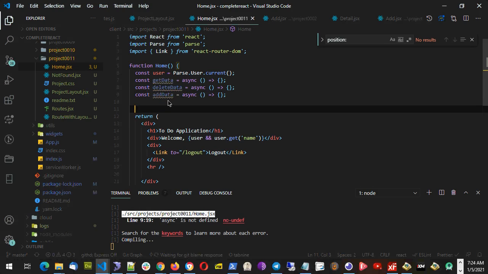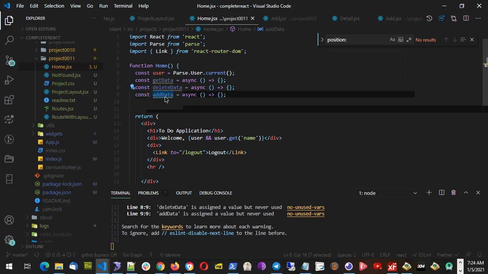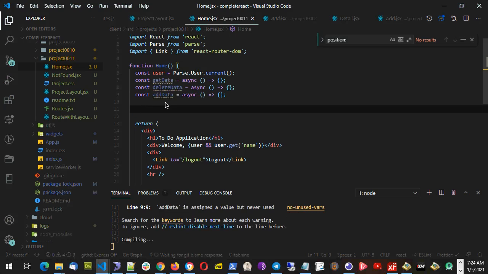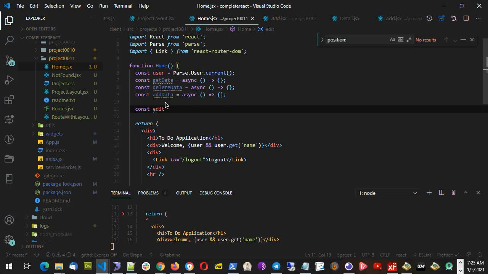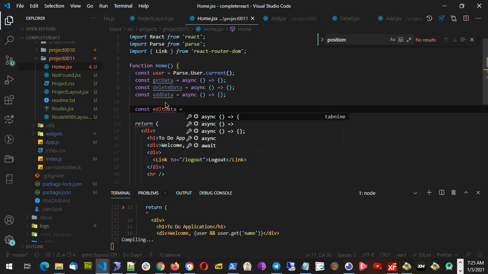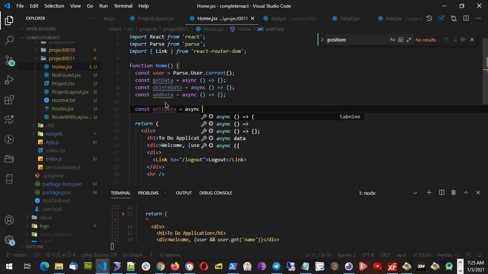Right now my utility will be to add the data, get the data, and delete the data. If the user wants to edit it, he can delete the data and call add data again. So I won't be doing edit, but I will create a function. Let's say if I want to edit data tomorrow, I can use it. So I will create a function, but I won't be using it.